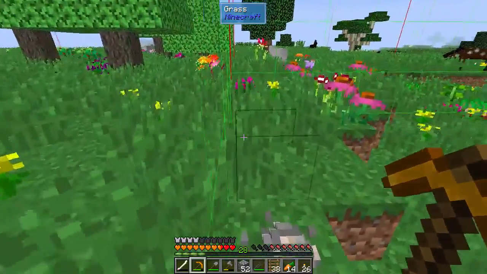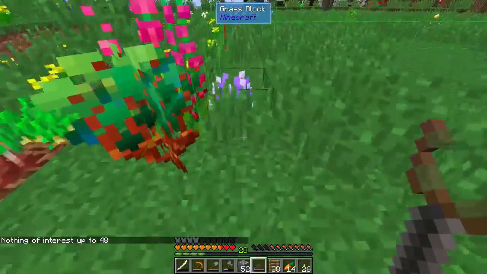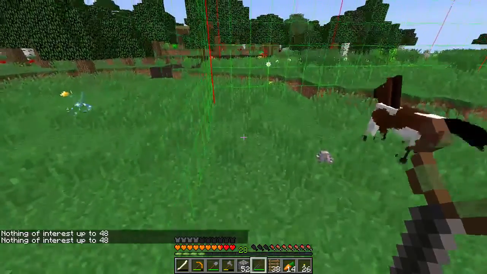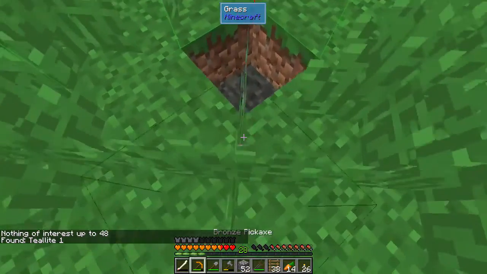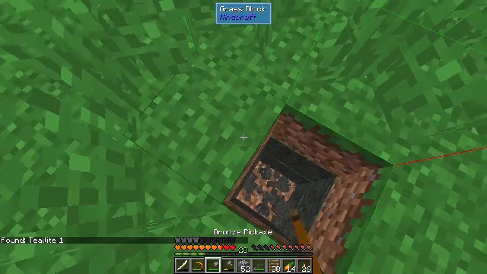So let's pop up F9. Look at the chunk boundary. So let's see. Nothing of interest. Nothing of interest. Teolite. Cool. So there's some teolite somewhere down here.